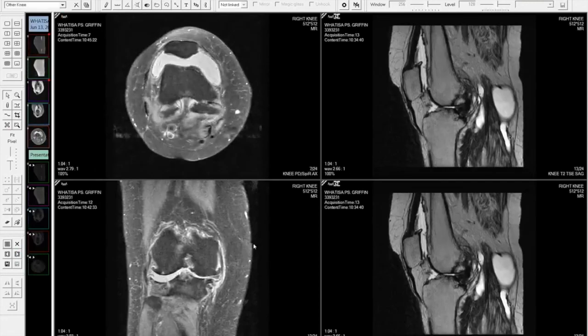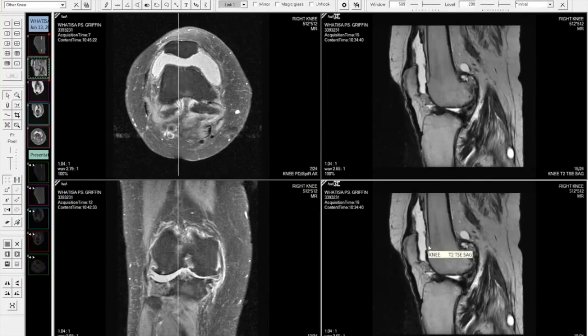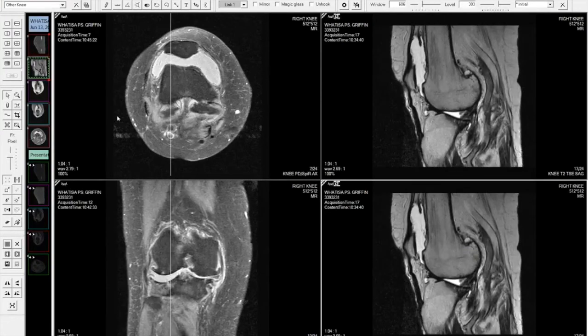Now when I go to open that other MR knee, notice that the images are displayed differently because it's a different manufacturer. The series descriptions are different. So I chose to create my hanging protocol differently, and it says other knee. I simply created a hanging protocol for each type of study, and the system knows the difference based on the modality, the body part, the description, the series description. All of those things are taken into account now to create hanging protocols.